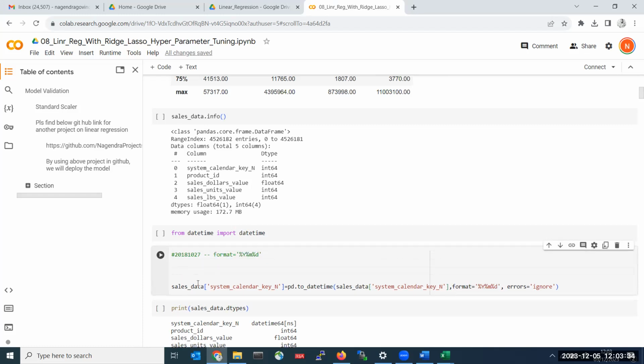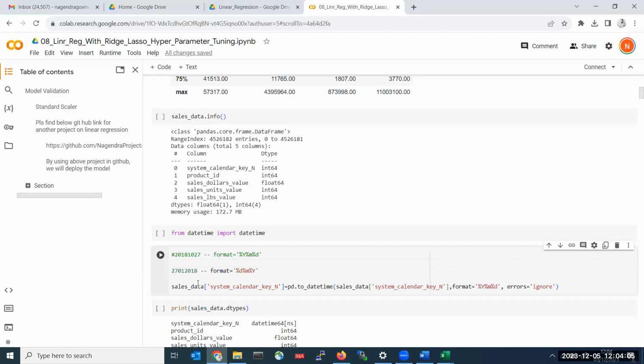For example, what if you have 27 01 2018? Then in that scenario, you need to write the format as percent D, percent M, percent Y. This is how you need to provide the format.